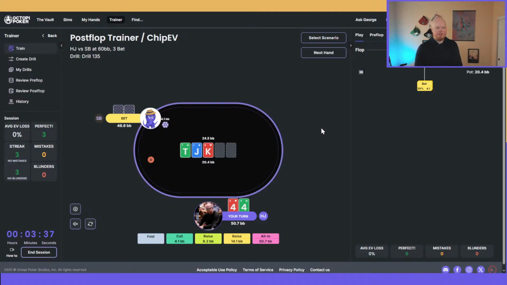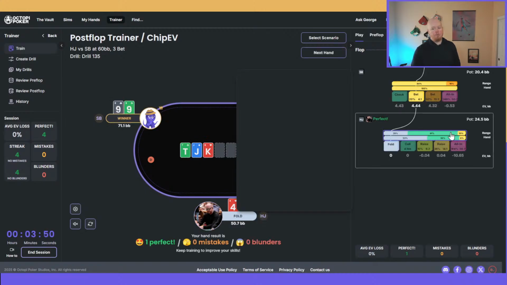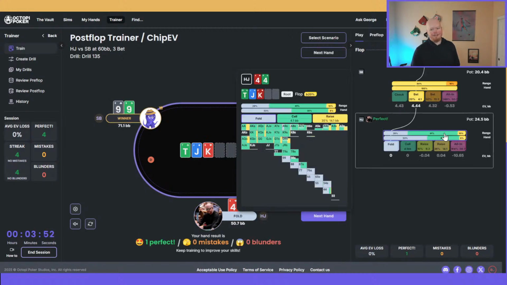Now we are facing a very small c-bet here. We're facing the B20 from out of position. So not a great spot for us overall. And I think with fours, even though we have a pair, probably seems like we just have to fold. Oh, it's mixing. Wow. I did not expect that, but it actually looks like fours is basically the only one. It's funny, 9s and below are pure folding, except for fours is actually mixing. So very close, very interesting spot.